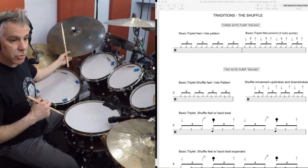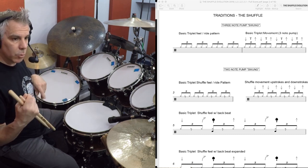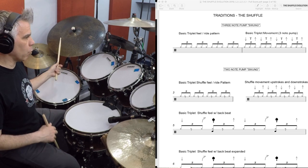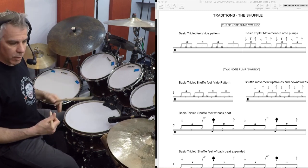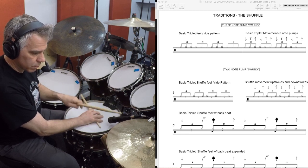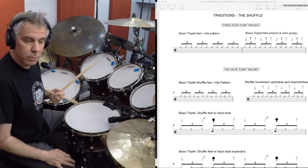Then we could play that in 2, where the bass player is basically playing on 1 and 3. Dum, dum, dum, dum, right? So we could be going dum, dum, dum. You hear that in a lot of country shuffles, right? Like if we were playing sort of like a... that would be an example of a shuffle in 2, right?